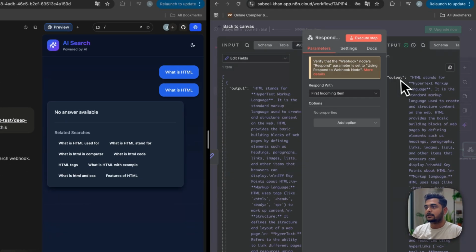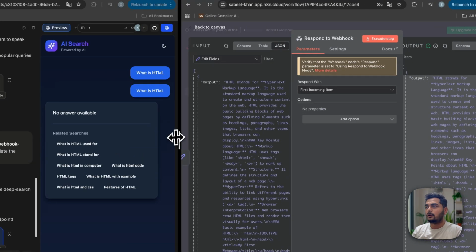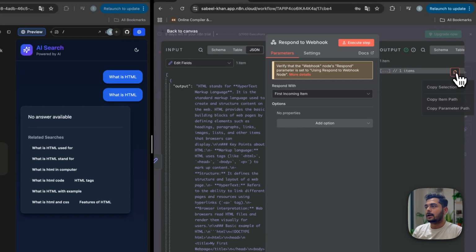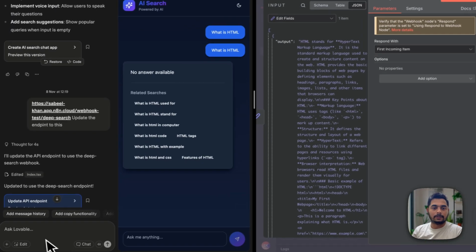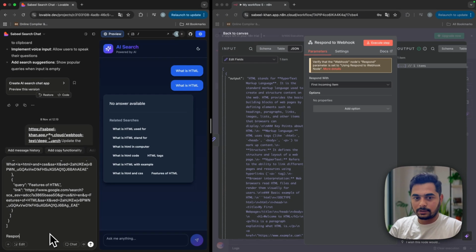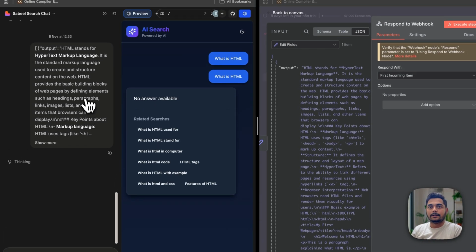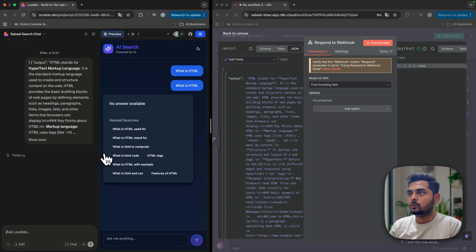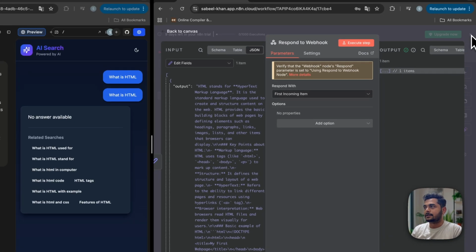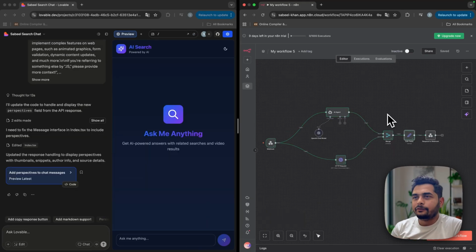If we just see the response format, what I'll do is copy the response format right in here, and simply paste it in here. I'm trying to update the response handling in my Lovable app so that we can handle things gracefully. So it will do that quickly, and meanwhile, let's wait and see once it's ready. So we are not getting videos properly.